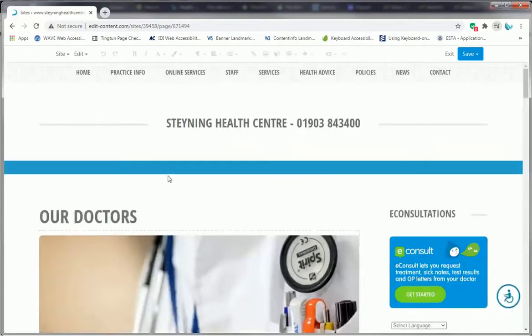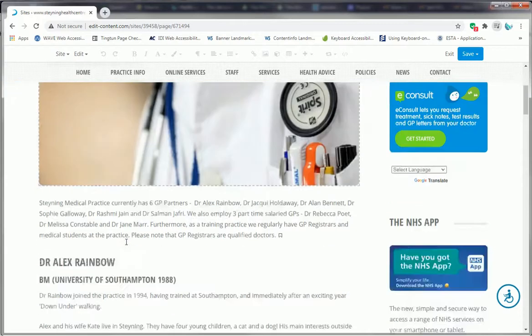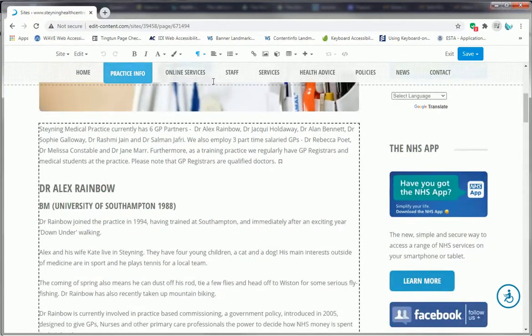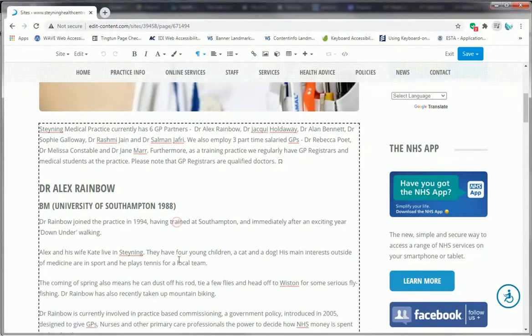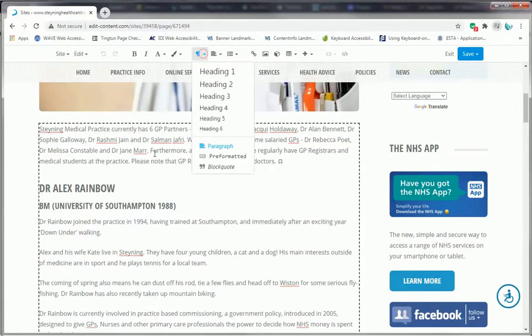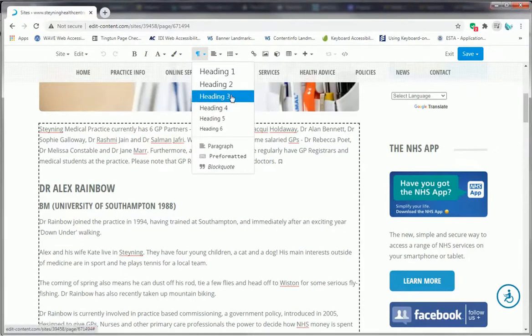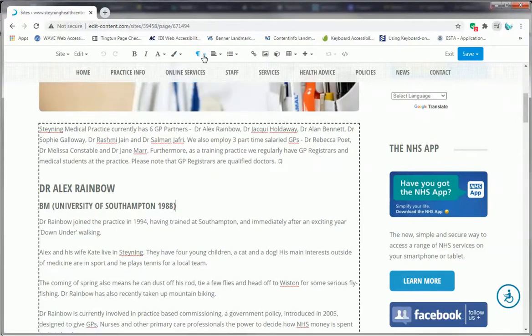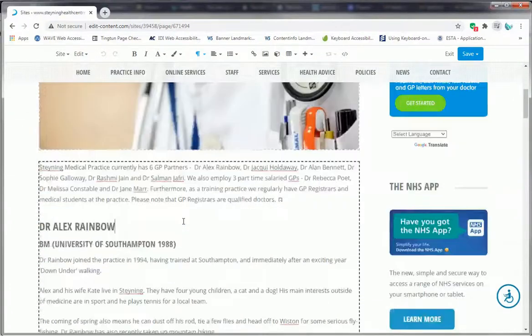When that loads, what I'm going to show you is that the top level headings are heading 2, and then you see here the different headings. You can see it from here, that standard icon means it's here. We look at this drop down, this is paragraph text here. Normal text just means normal paragraph text. If I click next to Dr. Rainbow and have a look at it, this is heading level 3. The one underneath it is heading level 4. The top one is heading 2.